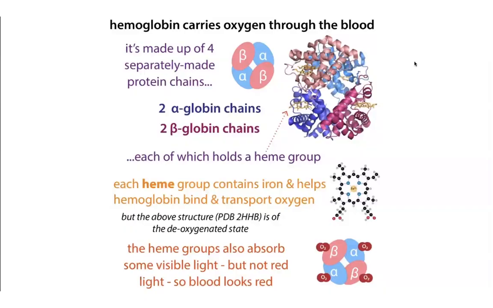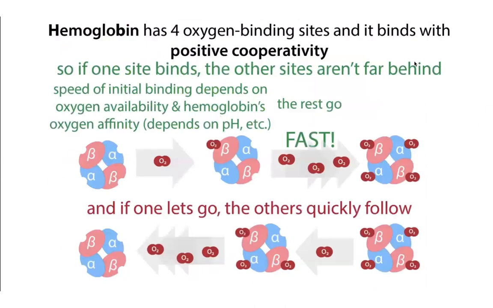So let's dive in. So remember, hemoglobin, that's our protein that is going to carry oxygen throughout our blood. It's a heterotetramer, so it has 4 subunits, 2 alpha subunits and 2 beta subunits. And each of those is going to hold on to a heme, which is going to hold on to an iron, which is going to help it bind oxygen. Now, because we have those 4 oxygen binding sites, we have 4 opportunities to bind oxygen.